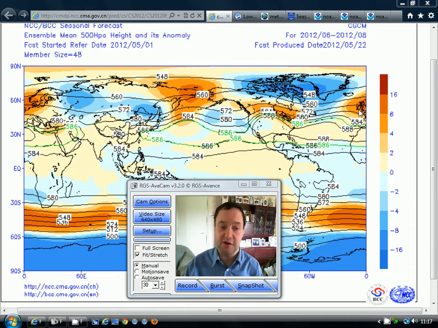So if this is correct, this is going for quite an extensive area of high pressure for the summer period through the northwest of Europe, and that high pressure would be giving us a lot of fine, settled and very warm weather. Now remember, this is an anomaly. There would be variations to this throughout the 3 monthly period, so it probably wouldn't be continuous high pressure for 3 months.